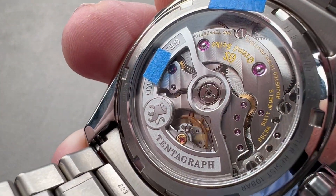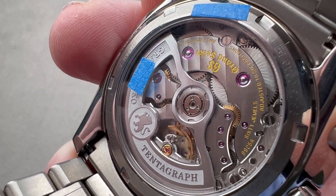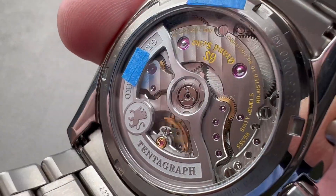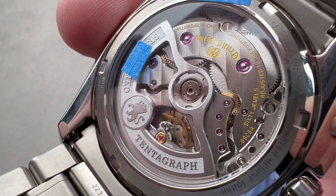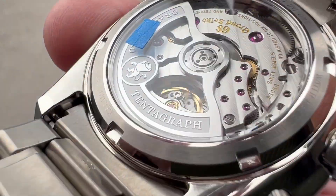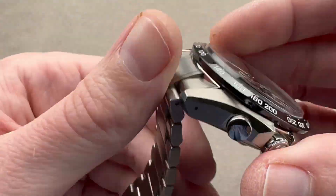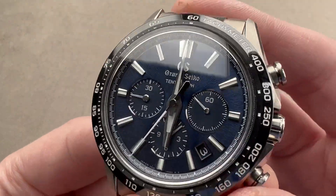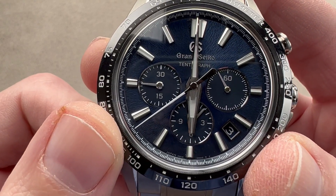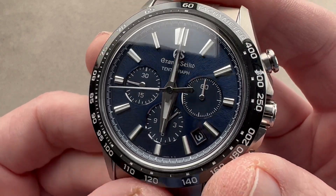The bridge architecture has a wonderful symmetry to it — not perfect, but very, very good. The stripes are beautiful. The bevels are deeply attractive, as good as anything you'll see on a Moser or an Audemars Piguet. Solarization on the barrels is deeply impressive, with even beveling inside the jewel and screw sinks — a great-looking manufacture movement. It beats at 36,000 vibrations per hour, which is how this chronograph is able to resolve increments of time as small as one-tenth of a second.